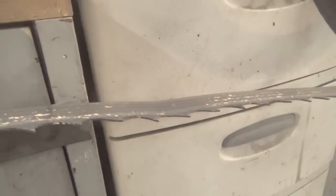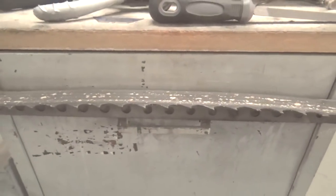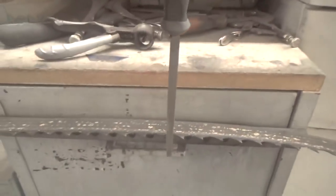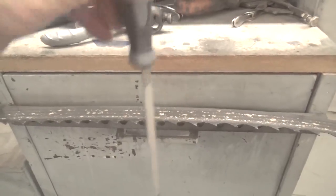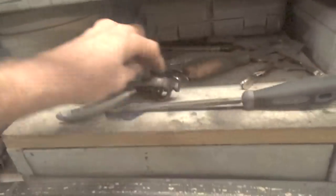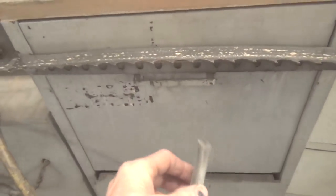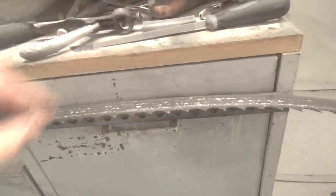And this blade in particular, if you look there, it's got a major kink in it right here. So this blade is junk. I'm not going to use this blade anymore, but I'm going to use it really quick for a demonstration to show you how to use this. I was using this file in a motion like this, do the back, do the front, and then I would take a stone and just get the burr off of it. And that worked pretty good and wasn't an issue as far as cutting goes.